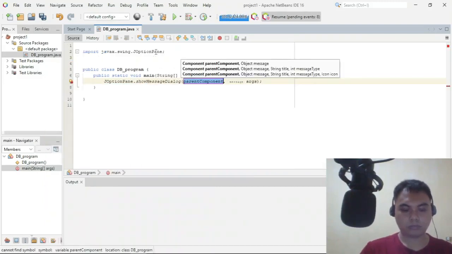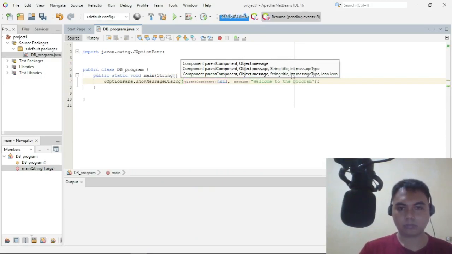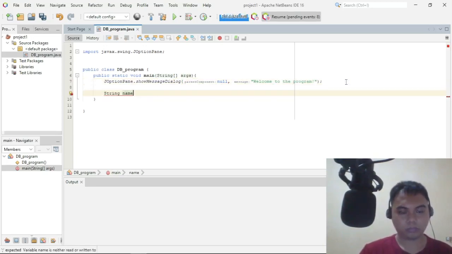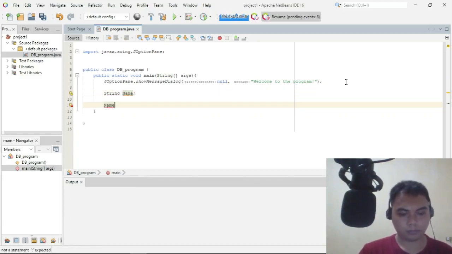So we shall start our program by creating a JOptionPane in order to input and output our data, and also save our data.